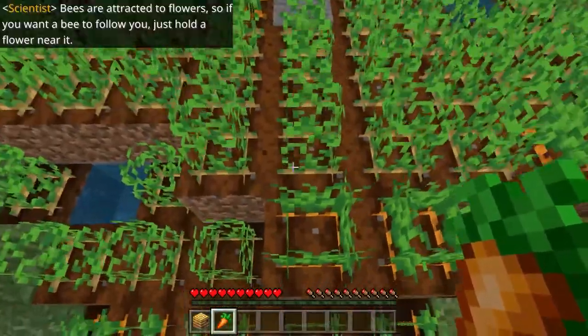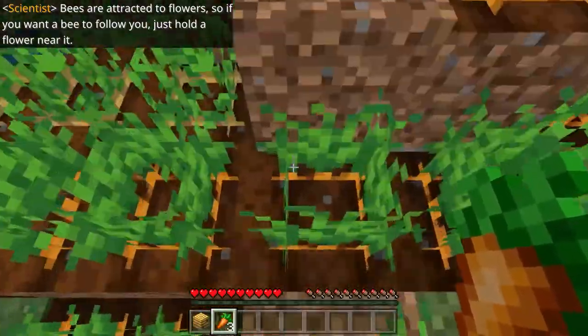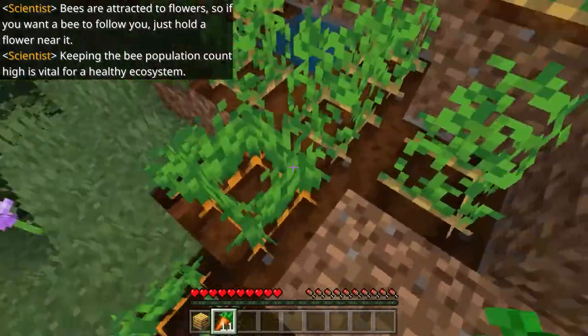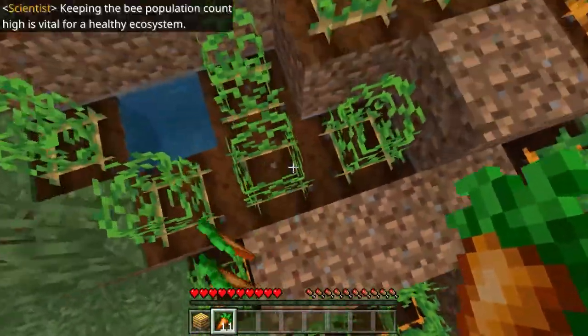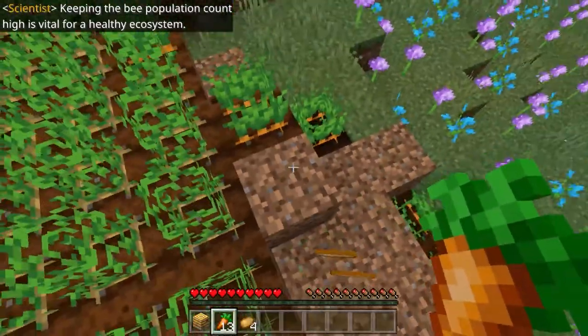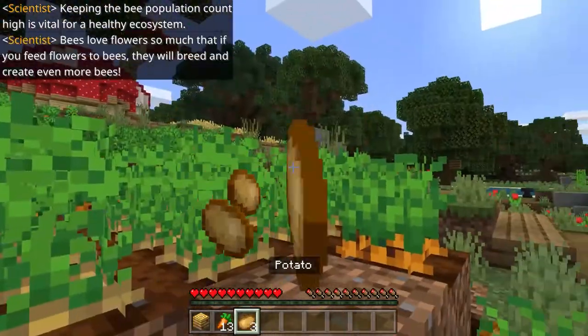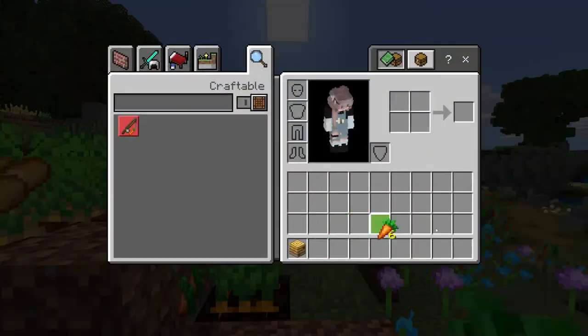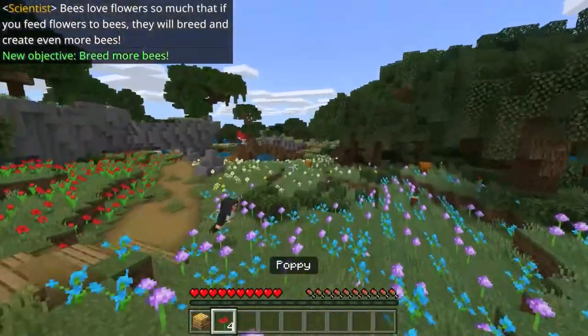Bees are attracted to flowers. So if you want a bee to follow you, just hold a flower near it. Keeping the bee population count high is vital for a healthy ecosystem. Bees love flowers so much that if you feed flowers to bees, they will breed and create even more bees.